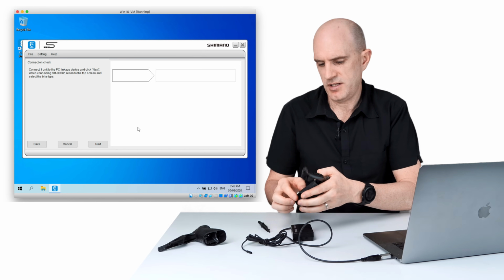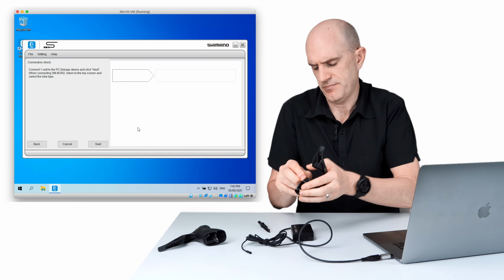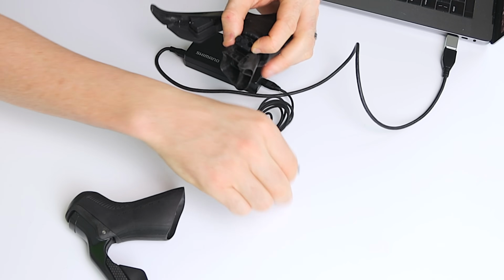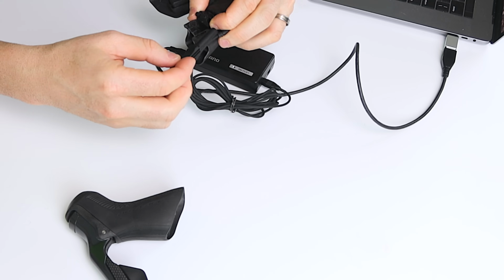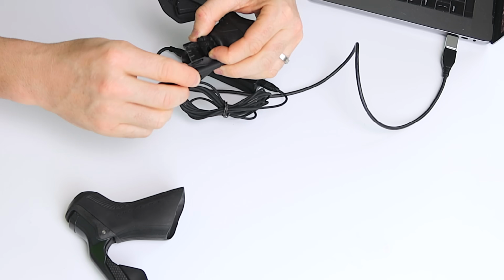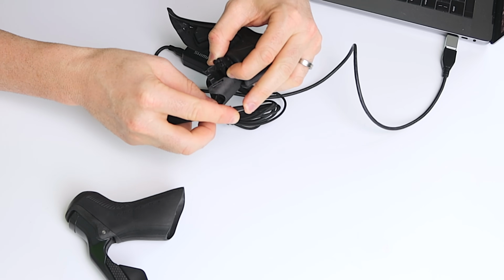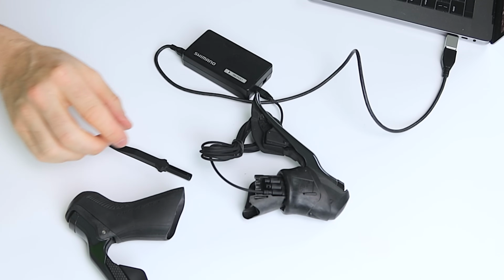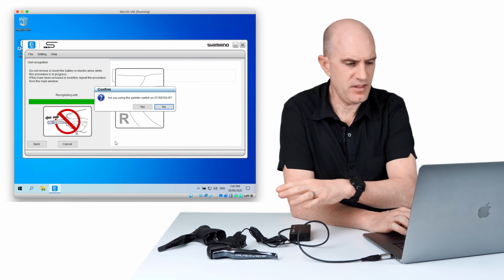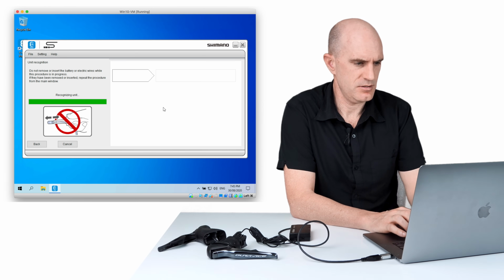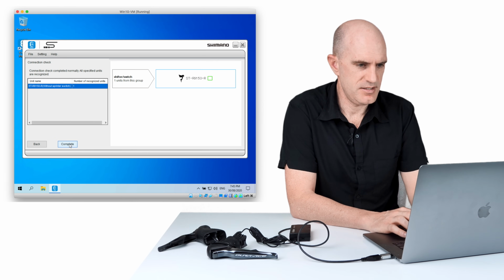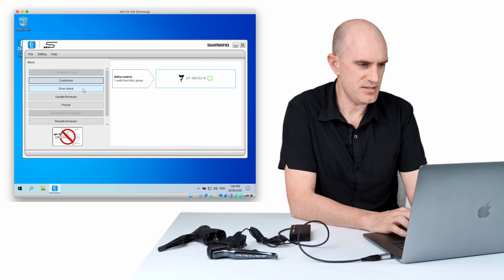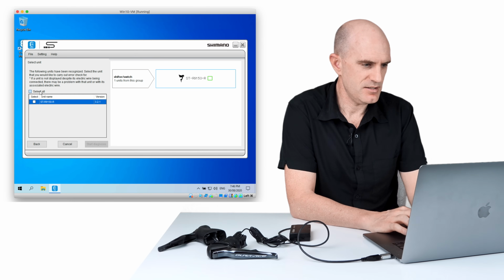Next up, we'll go the right lever first. Am I using a sprint shifter on that? No, I am not. Okay, it's detected the right lever correctly. It's the STR9150 without sprinter switch. Yes. Error check. Select all.